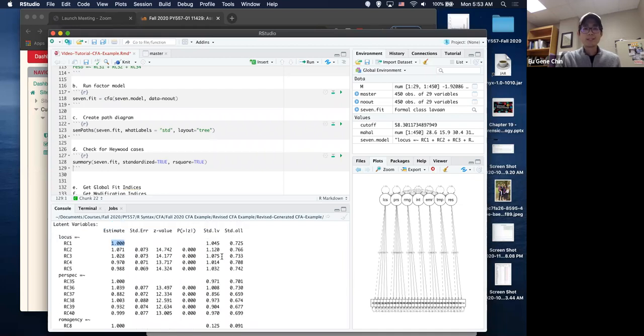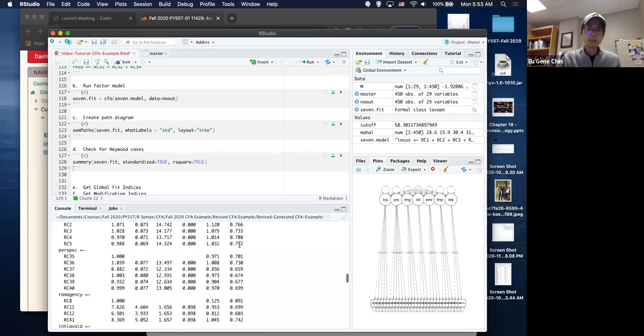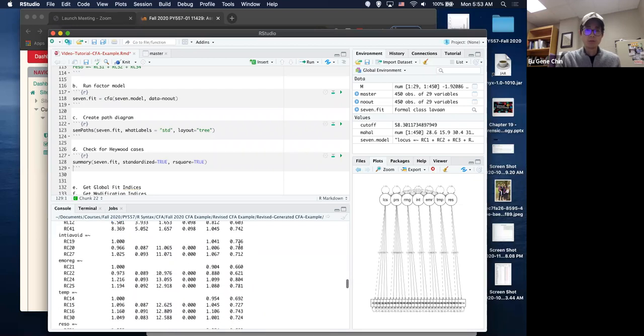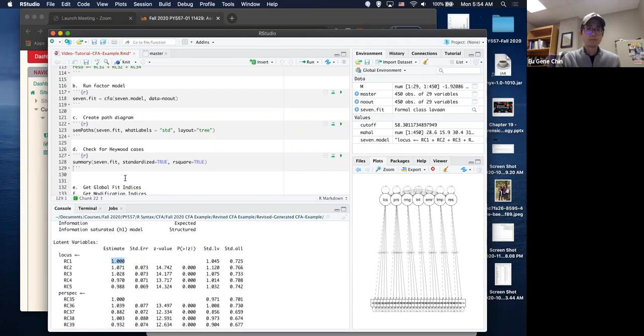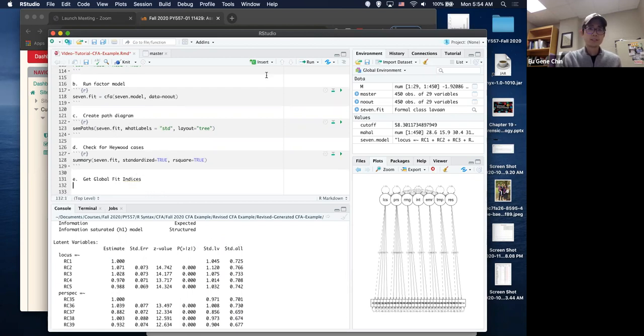We're looking at the fully standardized factor loading. So that's under std.all. And the values under std.all should not be more than 1, given that we have the congeneric model. So we're good in terms of Heywood cases. So this gives us permission to look at the global fit indices.